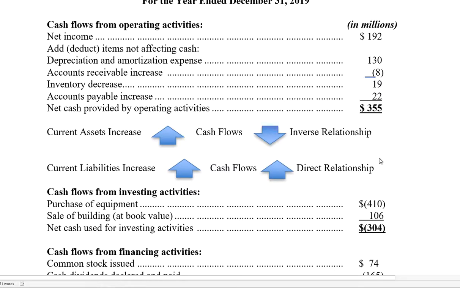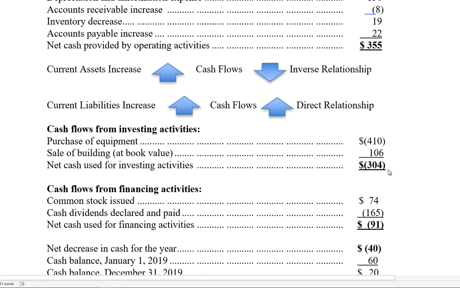And then you'll notice here now when we get to cash flows, we got some purchase of equipment and sale of a building. When we purchased equipment, cash went out. When we got the sale of the building, cash came in. So when it does, it tells us here what to do. It's a direct relationship. Same thing with common stock. You issue common stock, you're going to get money. That means cash flow goes up. If you pay dividends, that means you're paying out money. That means cash flow goes down.